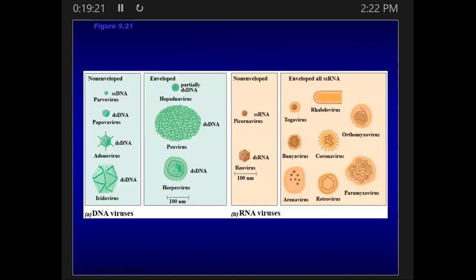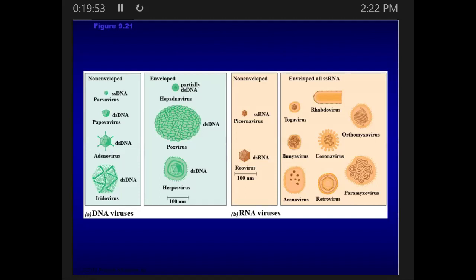So animal viruses, there's lots of different animal viruses. Some are fairly benign and some are deadly. And so you're seeing some variety here of morphologies. Coronavirus is in there too, retrovirus. So just some different shapes and sizes. They're trying to do relative sizes here to show you the difference.